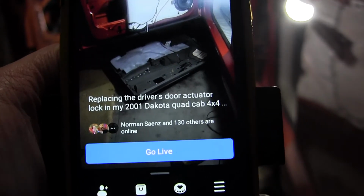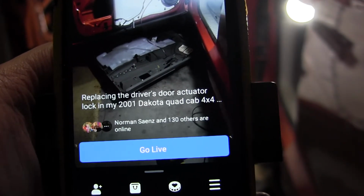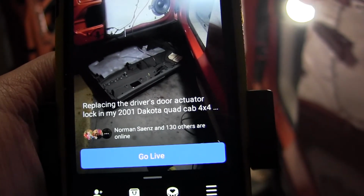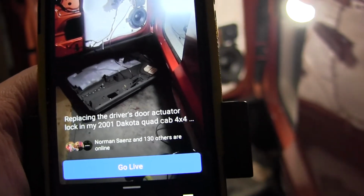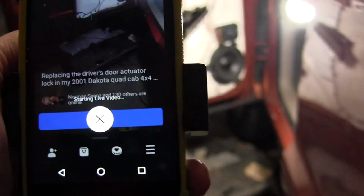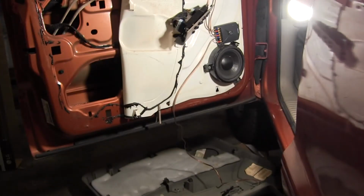Okay, today is 16 January 2022, and I'm replacing the door actuator in my 2001 quad cab, and I'm going to go live and show the world as well. Anyway, okay, so there we go.